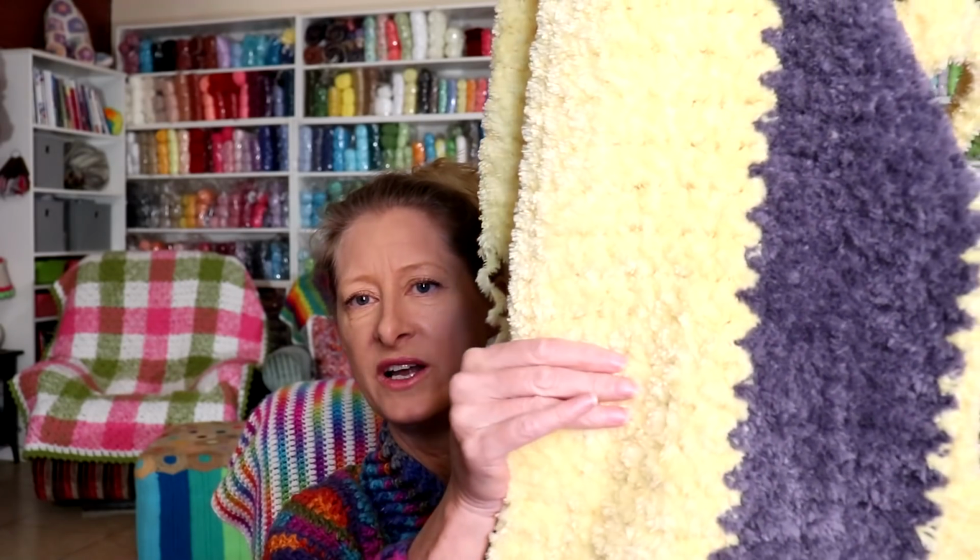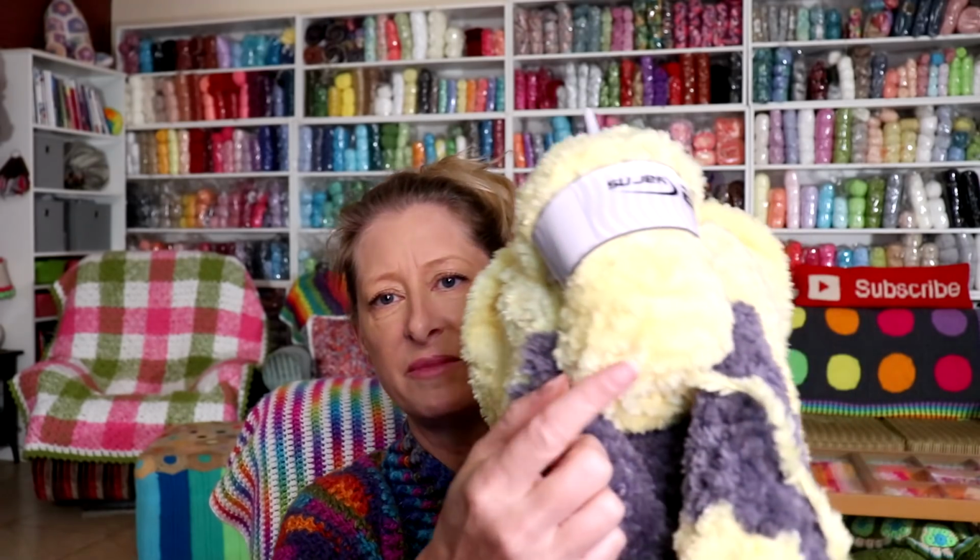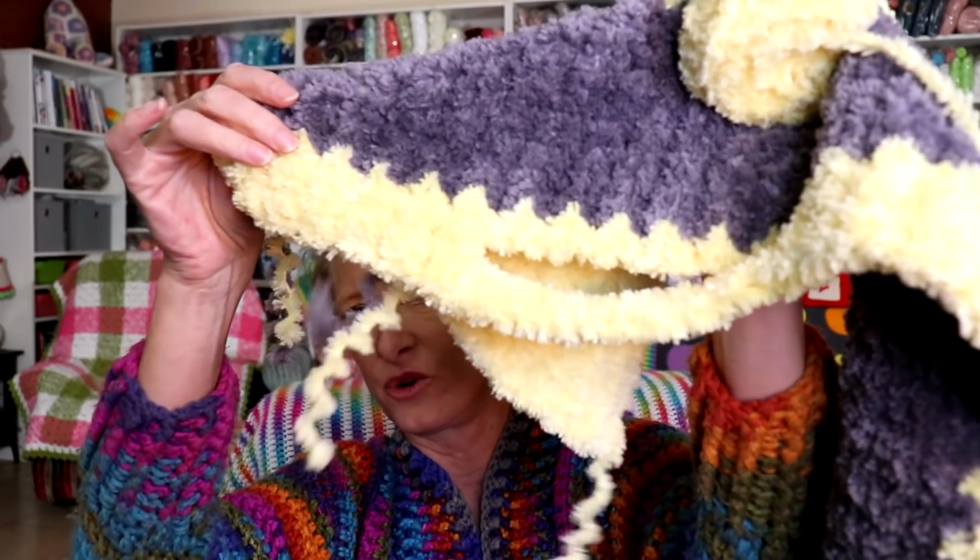So I've done 2 cakes so far. 1 cake in the yellow, a cake in the gray, and I'm on to my 3rd cake for the sleeve section. So that'll be great. It's really cozy. Like I could actually wear it right now. It's so cold in here.